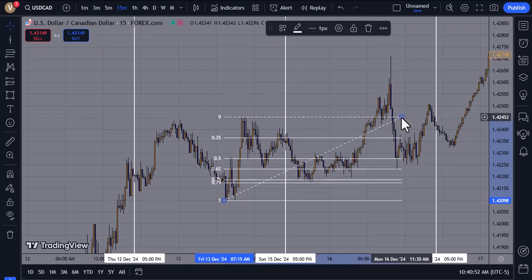Let's go down. So this is our OTE level, which is 62, 75, and 79. And then what does this OTE level now align with? These old lows here. Please, these old lows and high, this is 15 minutes, mind you.